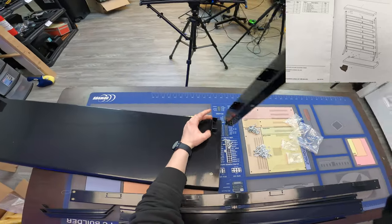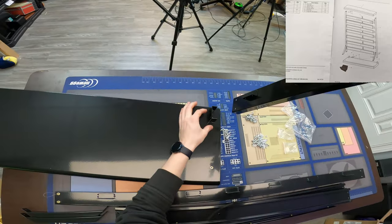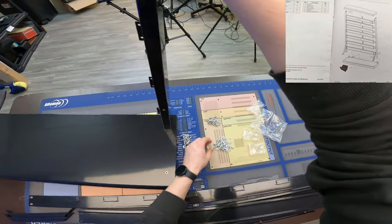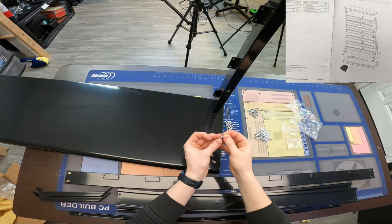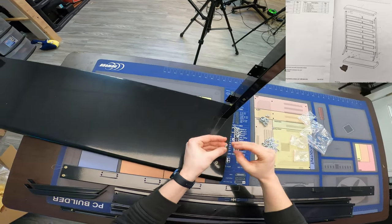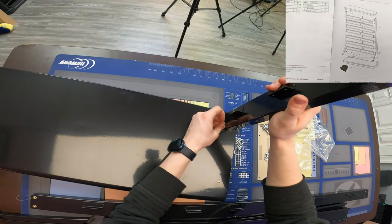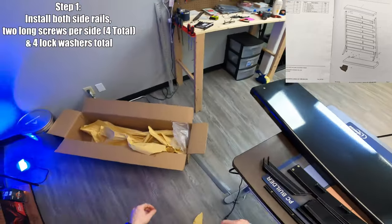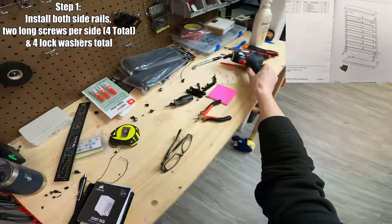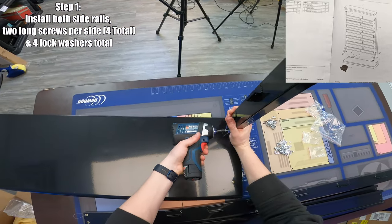All right, so these pieces right here, you're basically gonna take these. These holes will be right here. They're not threaded. These are the threaded holes. You're gonna take that, put that right there. You're gonna take one of these, two of them actually, and a lock washer, and we're gonna go ahead and thread these in. Now, obviously having a drill for this whole project's gonna make it a lot easier since all of these are Phillips. So I'm gonna grab my impact here. It has a nice little PH2 bit on it. We'll go ahead and get these zipped in there.